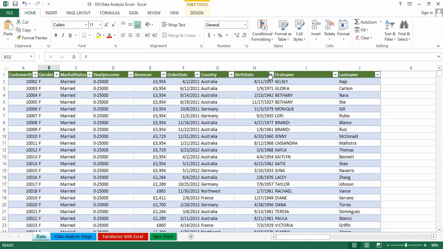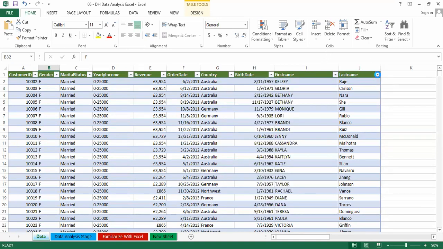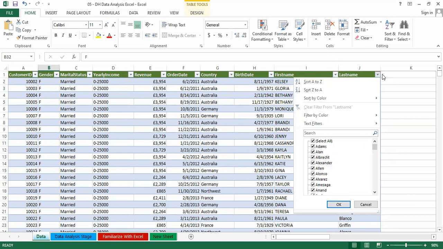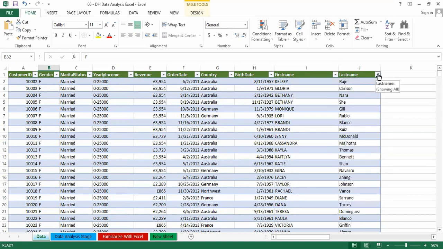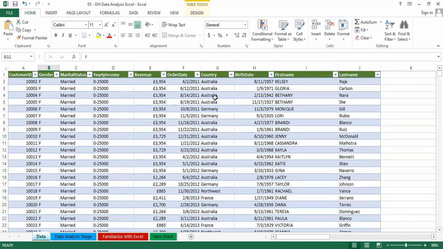Then we have date of birth, first name all in capital letters, and last name in proper case. Is this fine? The data set we're looking at. Do we have any question based on what we're looking at?